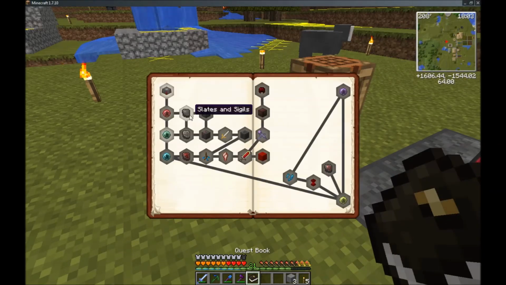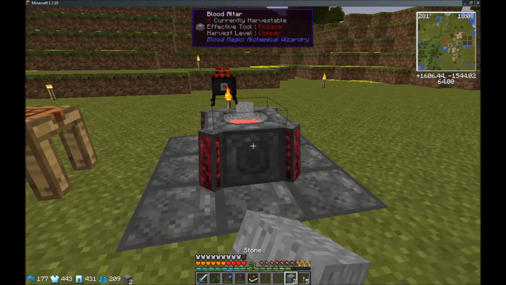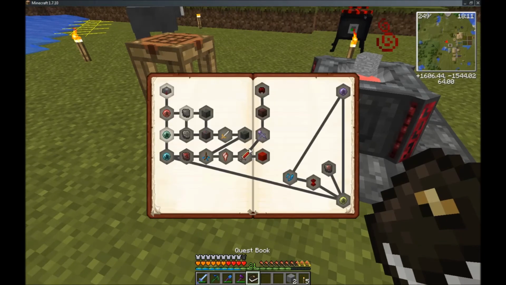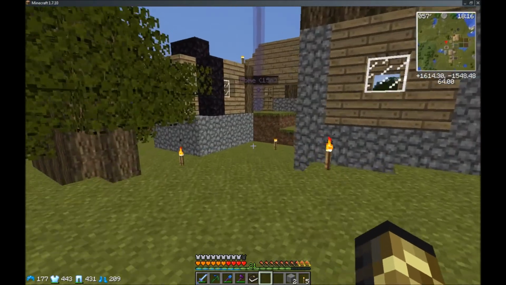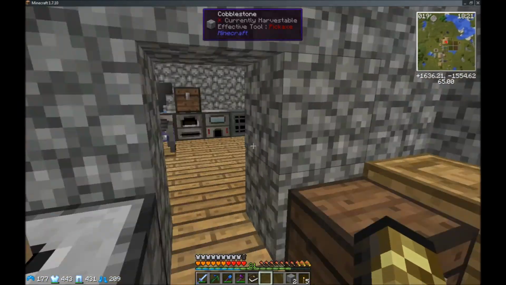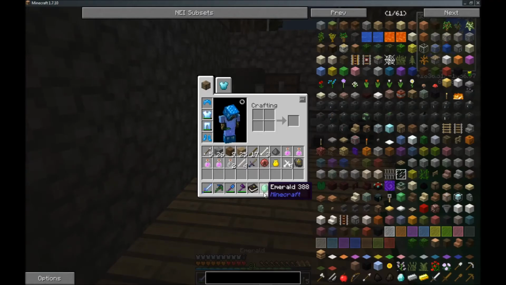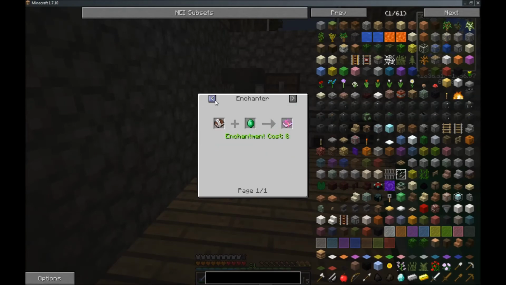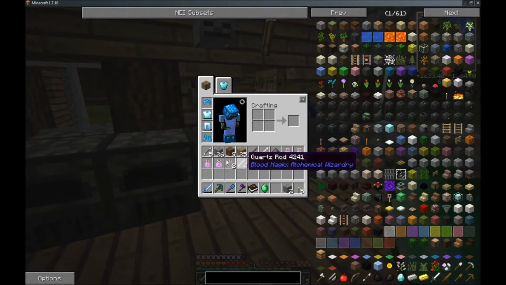Alright, Mr. Questbook, what's next? Oh, you want me to turn in a blank slate. Okay, I could do that. Piece of cake. Alright, and then after that, we're going to make an apprentice blood orb, so let's go ahead and go grab an emerald and make one of those real quick. And I think that takes like 5,000 life force points. Maybe? Let me check. Show me the blood runes. 5,000, yeah, so I'm going to have to feed that sucker some more.